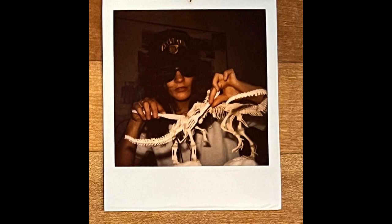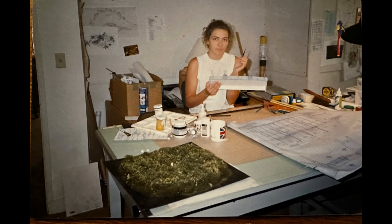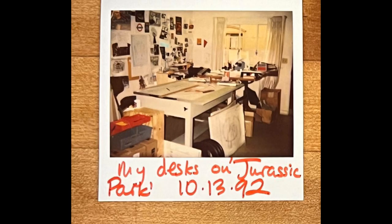Did you ever do any artwork yourself for the production, or were you more just assisting the other artists? Rick, because he's such a good guy, asked me to do a few little things here and there. Because I wasn't in the union, I couldn't do any drawings, and at that time I was not a set designer, I had no skills in set designing. But I did make a few little models of areas with dinosaurs, just concept models, and of rocky scenes with clay. It wasn't my job or position to do anything official for the movie.